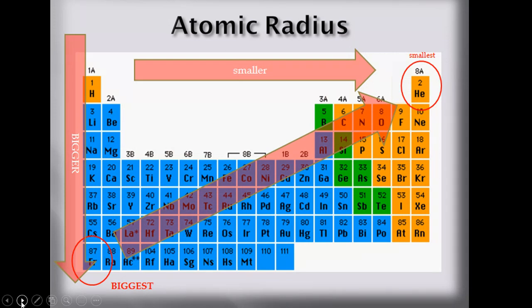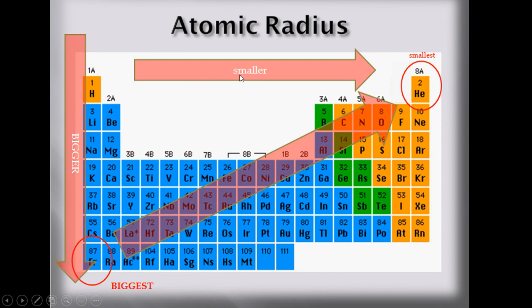Okay, so the next periodic trend we're going to talk about is atomic radius, or basically the size of the atoms as they go down or across the periodic table. So if we look on the left-hand side here, the trend as you go down a group is the atoms get bigger, and they get bigger because there's an extra energy level in every period. So again, hydrogen only has 1 energy level, but when we get to francium, there's 7 energy levels. So that should make sense.